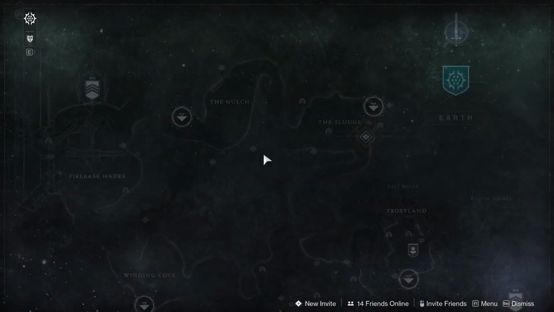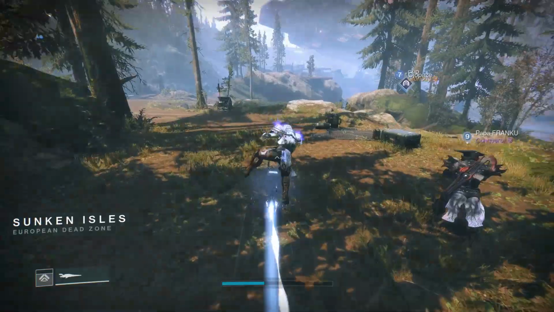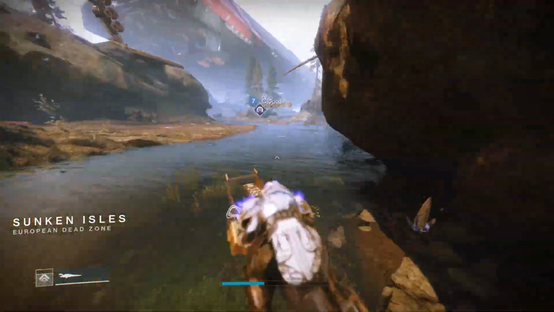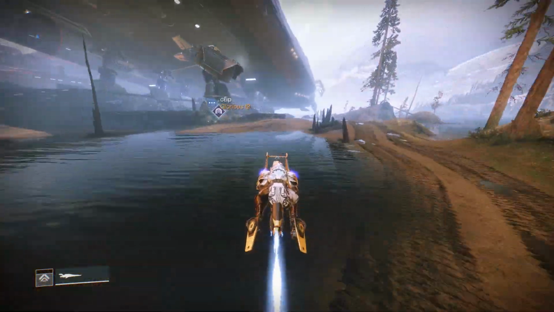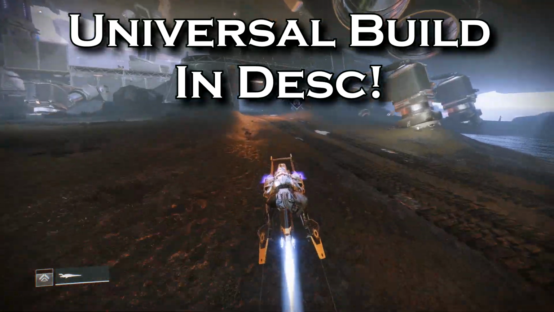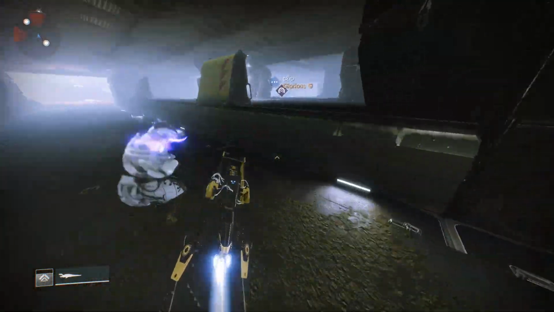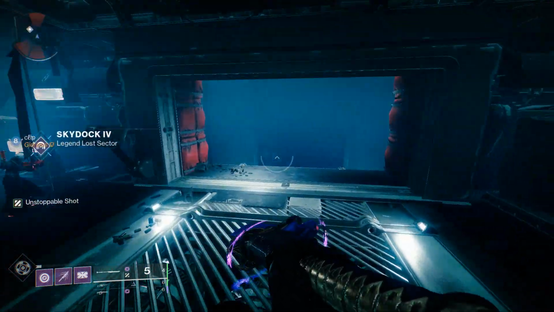So today's Lost Sector is very easy for fast clears. I recommend farming it a lot if you need the armor piece in rotation today. In this video, I'll use a class-specific build that I'll show you in a second, but a very effective universal build is in the description that all classes can use. Best part is it uses no exotics. And now that you know how to get there, let's get right into the build.